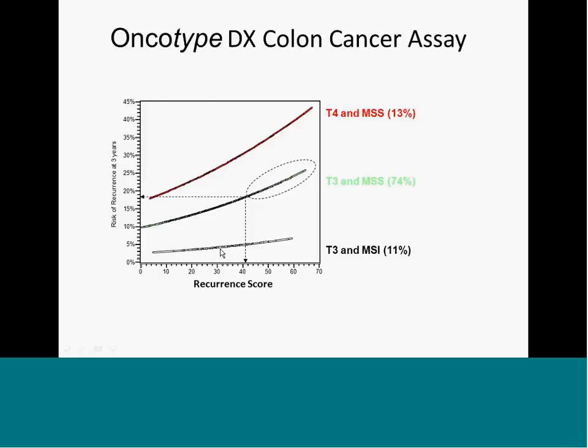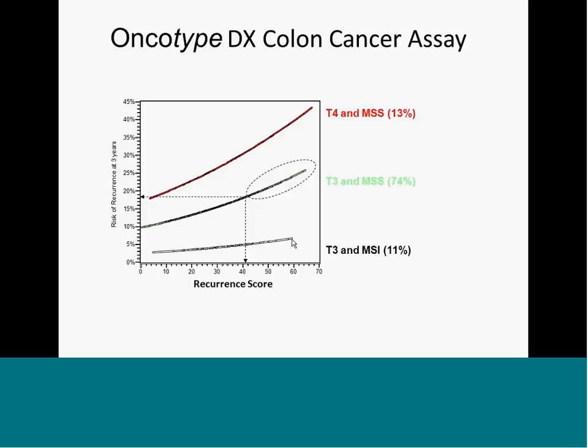What the Oncotype DX showed, when they looked at all the patients with MSI, which was about 11%, is that it did not matter what their recurrence score was. Their risk of recurrence is less than 5%. So automatically, what this tells you is, if you have somebody with MSI, you do not need to order Oncotype DX because the data is irrelevant. You can order Oncotype DX on someone with MSI, and it can come back with a recurrence score of 60, and it doesn't matter what you do. The risk of recurrence is still low, and it's not going to change your clinical judgment.